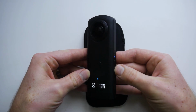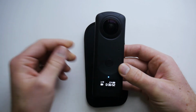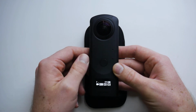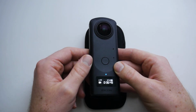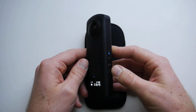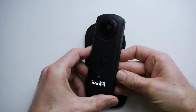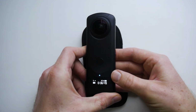And now let's press the mode button to switch to video mode. Now it's exactly the same in video mode. We just push the button and a video starts. Push it again and it stops. And you have that little chime that's a little bit different, so you can know when it's starting and stopping. Now if we wanted to do the same thing with the timer, we push the function button, and there that timer is on, and now the timer is off.